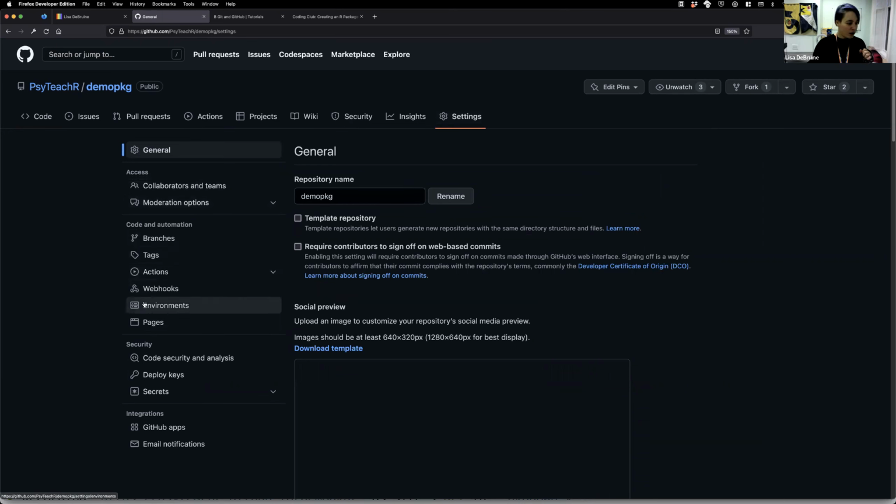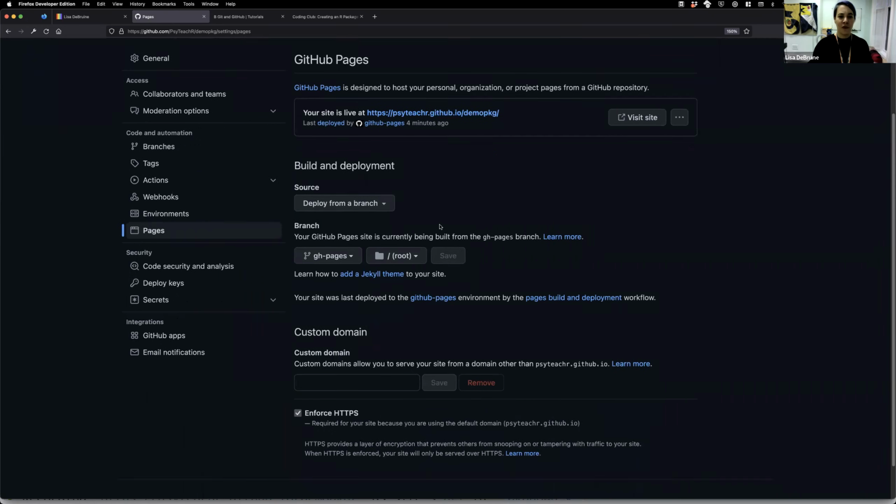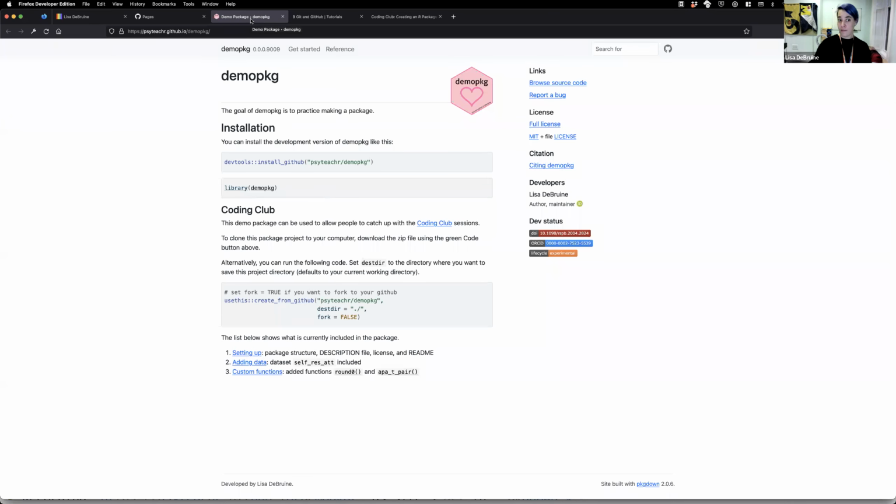And then click on, okay, yes, the website might not be up yet, and let's click on pages. And if your website isn't up, or if you don't have any actions running, you might need to change some settings. This is why I'm not 100% sure. It seemed to all work just automatically for me, but it might be because I set it up a little while ago. Right, so GitHub Pages, it might say your site is live at blah, blah, blah, and then you can go visit the site and see your pages.